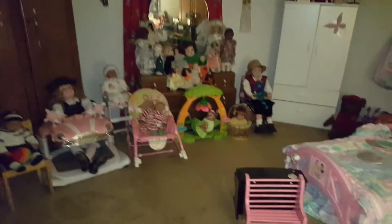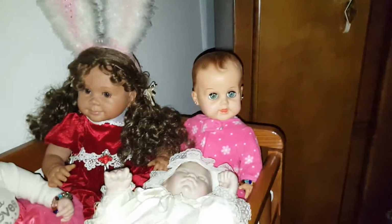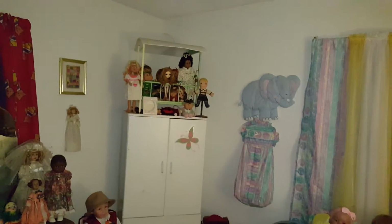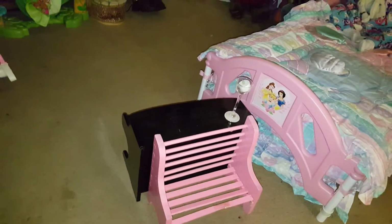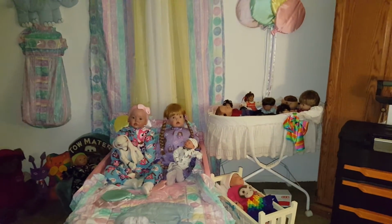I have these are the babies that I have left. Of course, my silicones as well, all my silicones. My bears, other babies down there. My toddlers, all my porcelains, and other babies up there. All my other babies are gone. Even the one that was playing my piano, she's gone. Like I said in my other video, I gifted them to my goddaughters and my nieces.